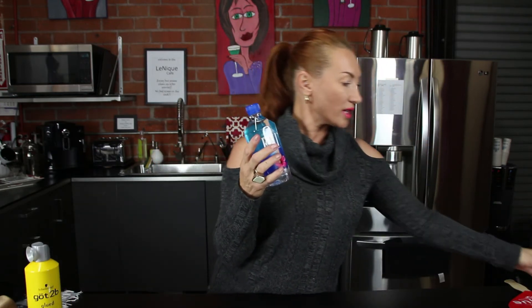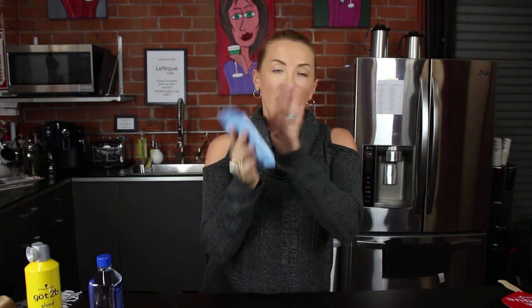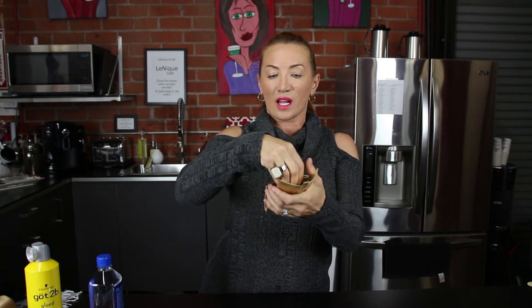Moving on: a bottle of water or energizing water. One more product I always have with me is makeup removing wipes — if you need a touch-up on your makeup, if somebody brushed against you, or if you cried after a great result. Makeup removing wipes are great. My snack bar: an energizing bar. Some would bring bananas, some a sandwich, but a bar is a great product to have — it doesn't go bad. I always used to have hairpins with me too. If your hair is long, you don't know if you'll lose some, so just a few hairpins and a little pouch is nice.